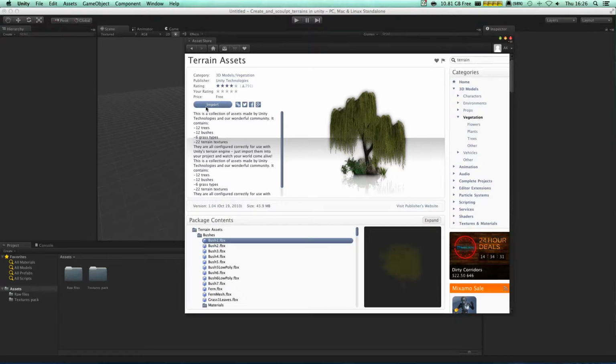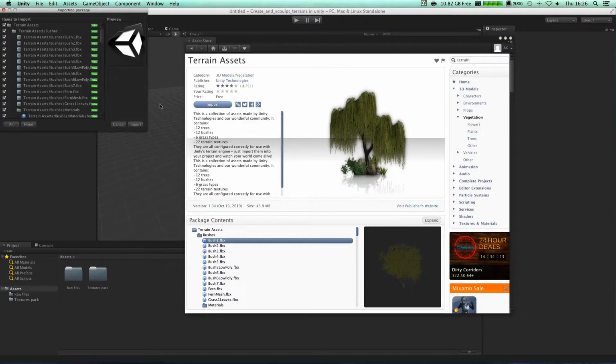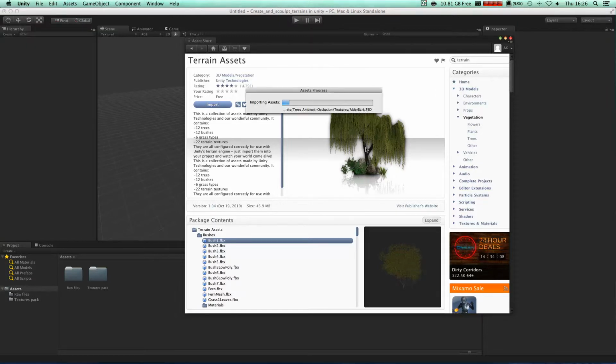So basically, I already used them, and over here you're gonna have a button which says download, which is gonna allow you to download, but first you need to sign in to the Asset Store. As soon as you download, it's just gonna show you this box, import, and how you want to import and what. I'm just gonna do it really quickly and just have a look at how to work with the Asset Store. Just look because there's some really good free stuff over there, and what you need to look at as well is the license, what license the creator of this asset provides.